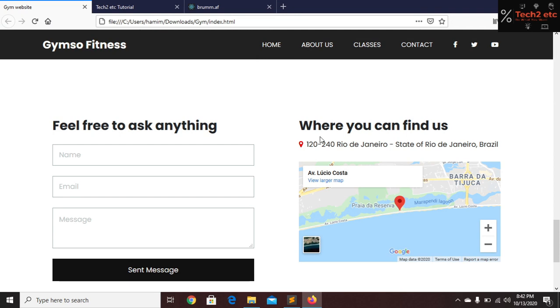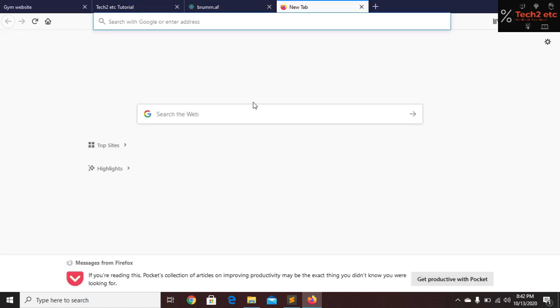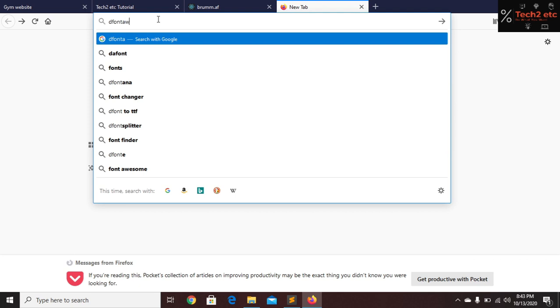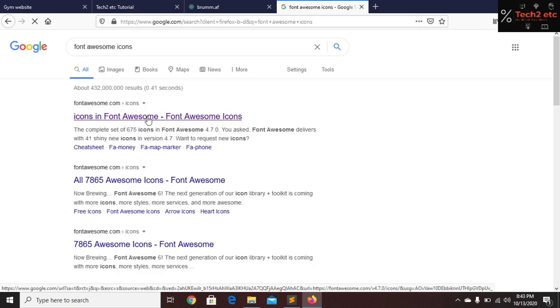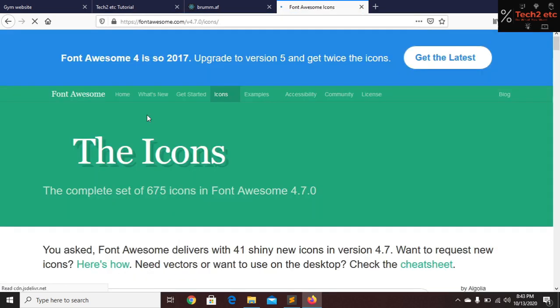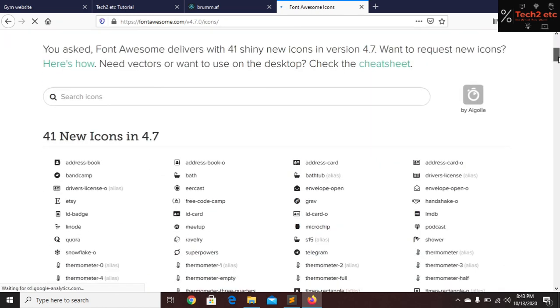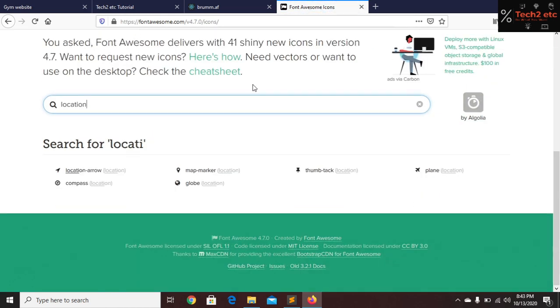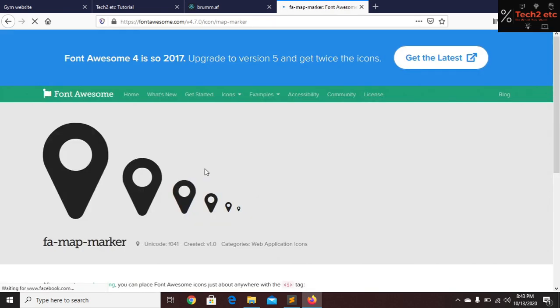And here you can see that before our paragraph we have a location icon. We have to get this one here also. So for this one we have to search for Boxicons, click on the first link, and now here we have to search an icon for our location. So type location, and here is our location icon.